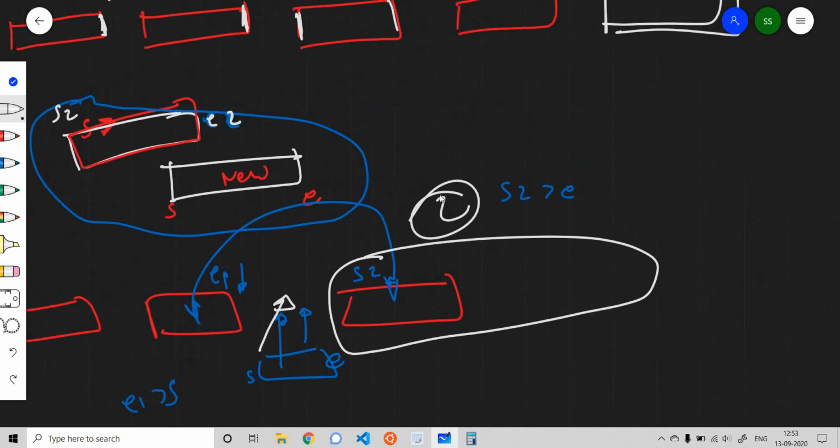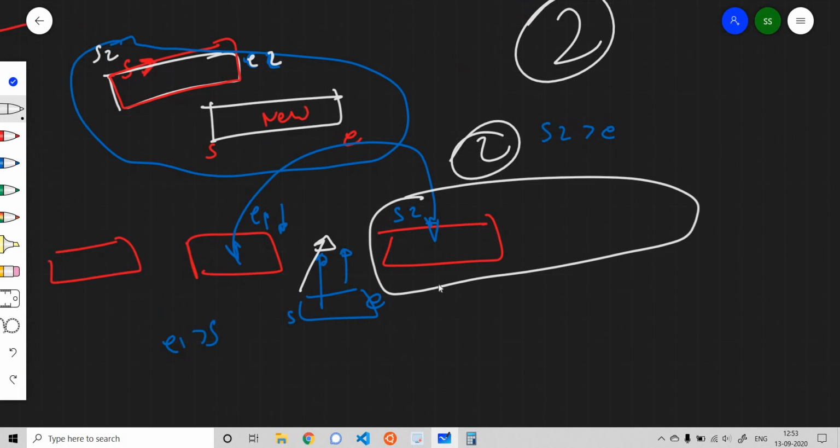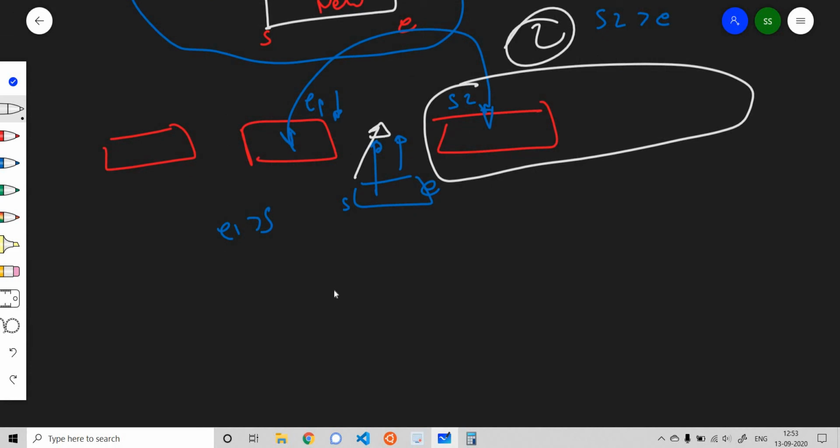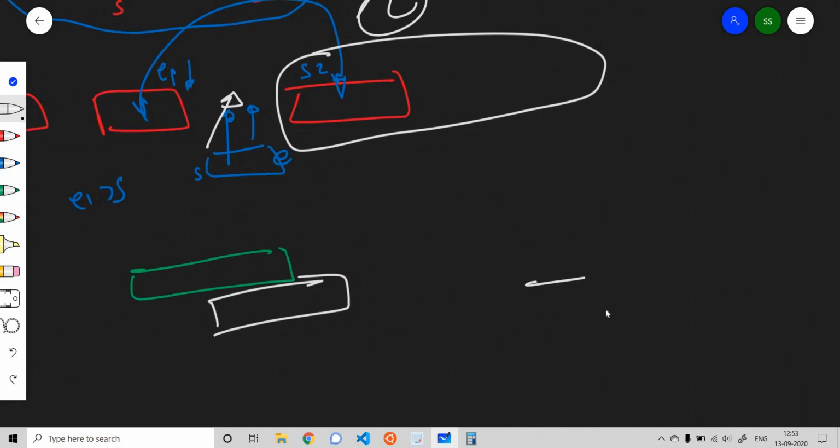Now if we are not having these two cases, it means we need to merge our interval with some other intervals, with one or more than one intervals. First of all, if we did not see these two cases, it surely means our interval is overlapping with some other interval. Now there can be two ways in which they can overlap. The first overlapping which I am seeing, these are the two cases. The one in white is our new interval, and this is the interval which was already present in my list.